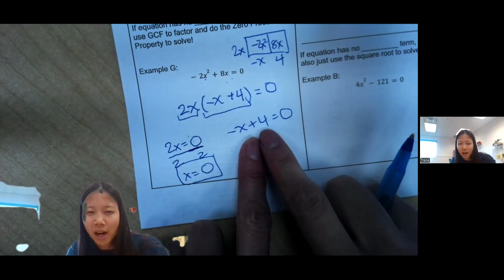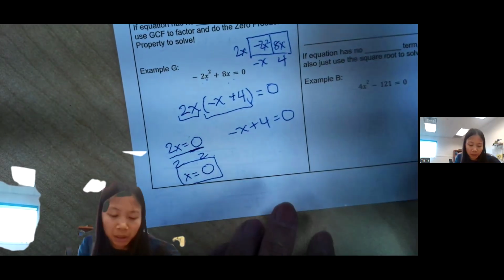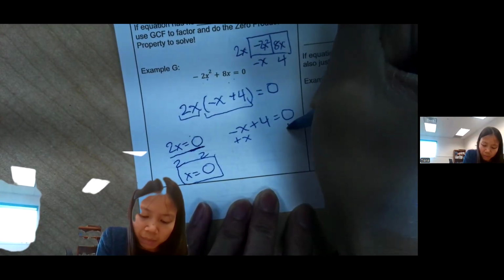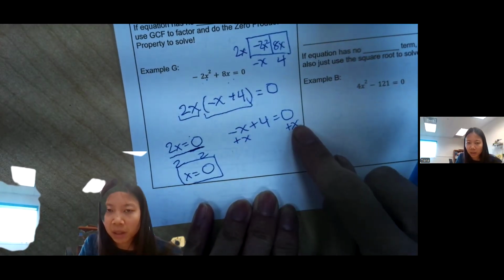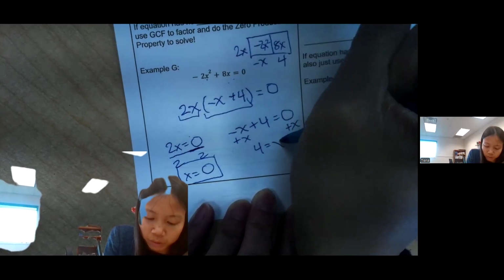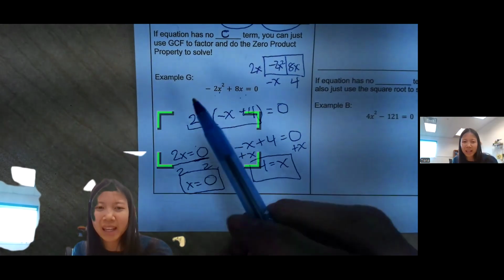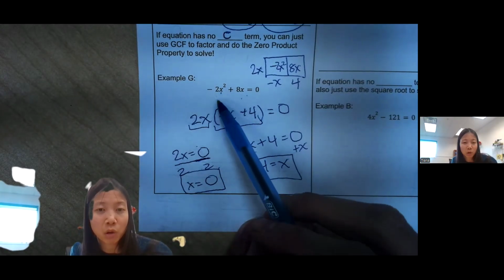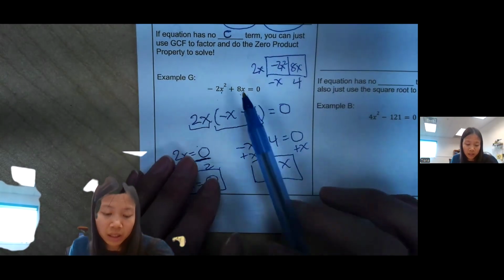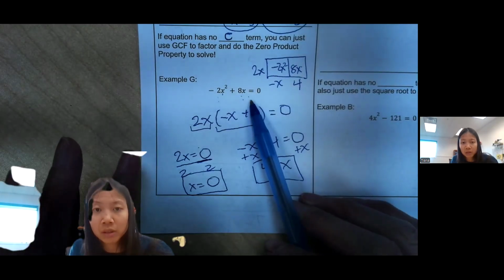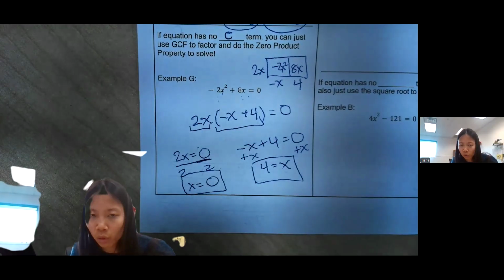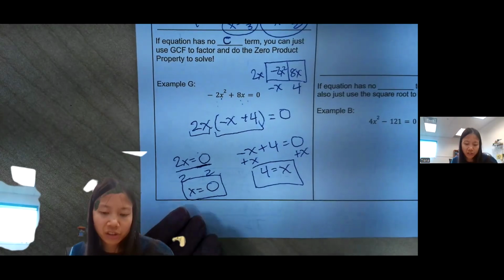Here I can subtract the 4 and then divide by -1, but it'd be faster to just add the x over since it's a -x. I could just make a positive x by moving over. So now I have 4 equals x. And that would be my other x-intercept. Again, this would be a lot easier than maybe doing the quadratic formula, which you could do. Get your a, b, and your c would just be 0, but then you have to go through the whole quadratic formula when this is a little faster.